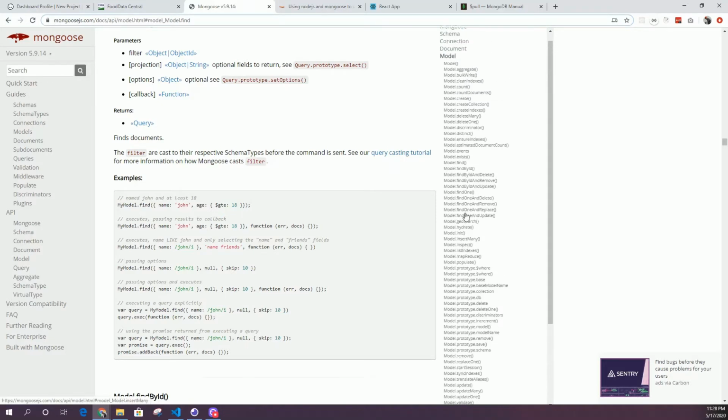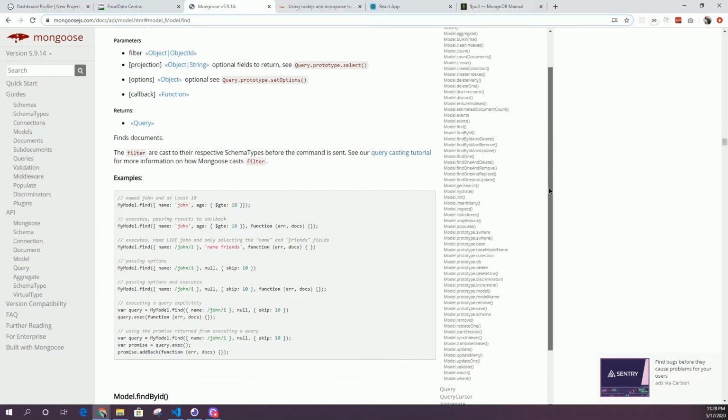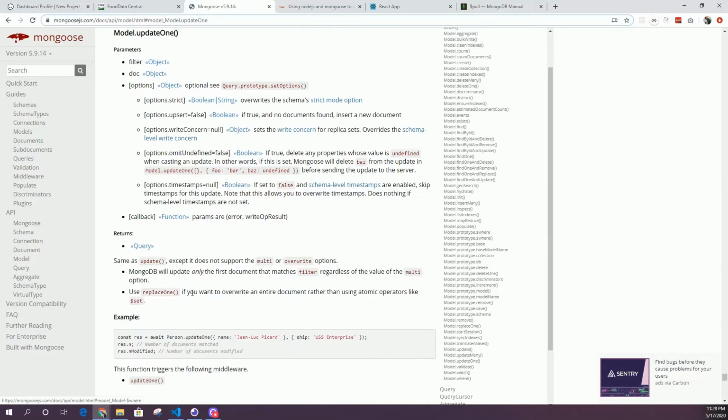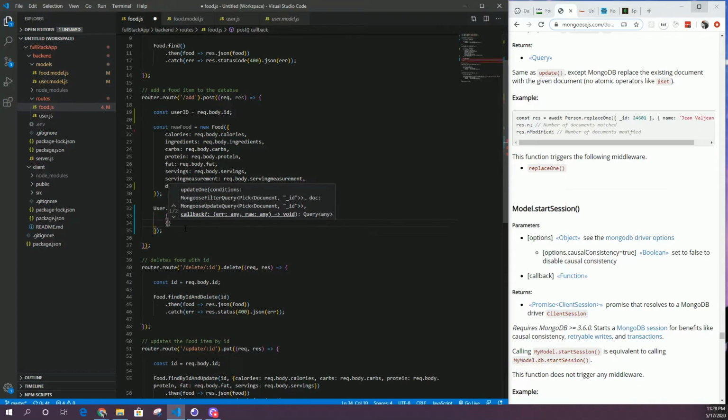Where is it? So the filter would be the ID. Now the document and options. The query, so obviously user. And the options, what was it?